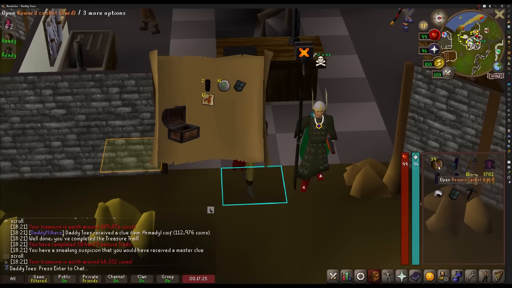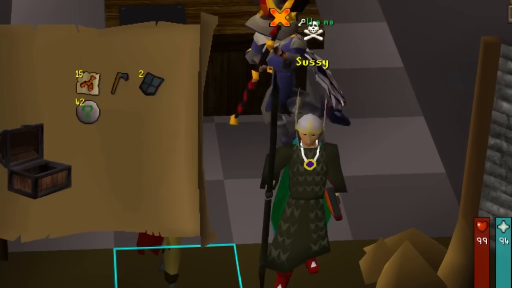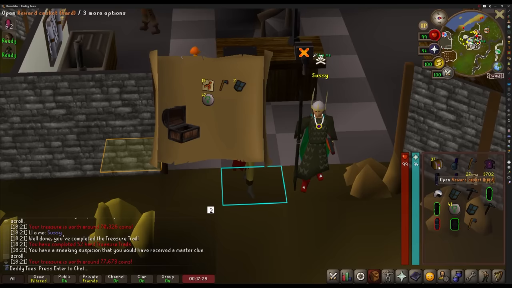my legs. The group Iron Man's name is Daddy Toes. The person next to him is saying that this is a little bit sussy, but these hard caskets did have a very nice reward.